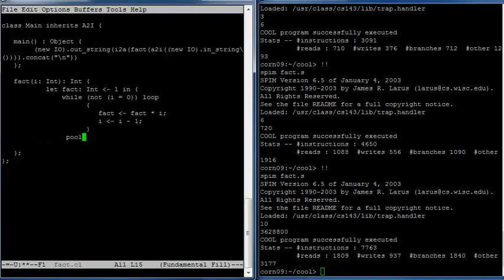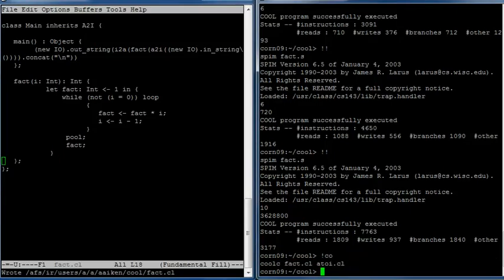And then now we're in a statement block, so this has to end with a semicolon. Notice the statement block up there from the let. And now we want the result of the let block, or the let expression, to be fact. So whatever we computed in the while loop, we want that to be the result of the entire let expression. So that's the last statement of our block. Remember, the last statement of a statement block is the value of the block. The body of the let is the result of the let, so fact will also be the result of the whole let statement, since it's the result of the statement block. And since the body of the factorial method itself is just the let expression, fact will be the result of the whole thing. And so this, if we haven't made any mistakes, should be an iterative version of factorial.